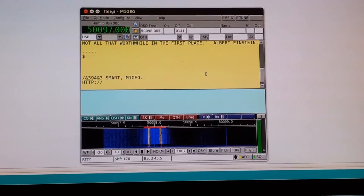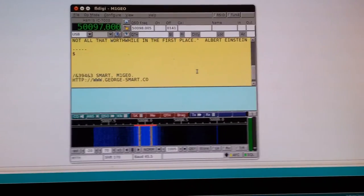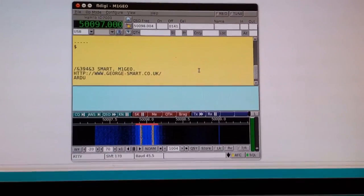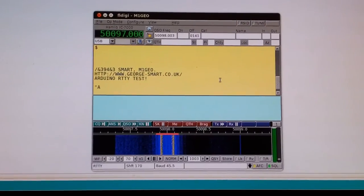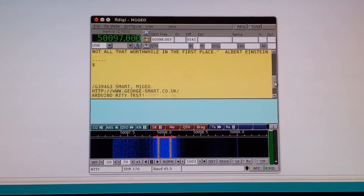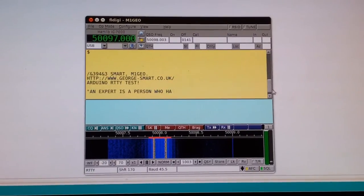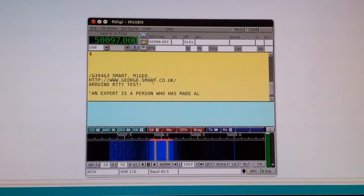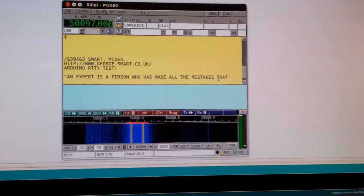So we're slightly out on my first name there, but that's probably a bit of noise, so it missed something. But yeah, the previous text anyway was just to show you that the decoder tends to do reasonably well in terms of typos and mistakes. And this is live over the air. The signal is a good quality signal, but I'll show you the radio front.